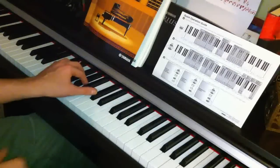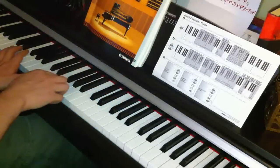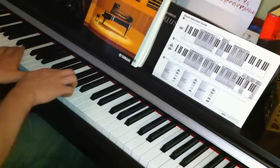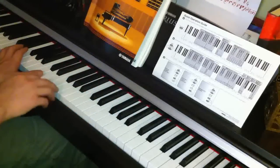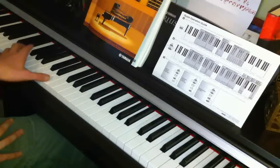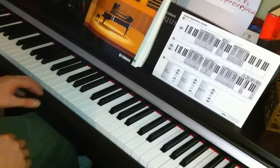With your sustain pedal on, go to the next part. D flat further down — you want to have your left hand playing two D's from two octaves. Then with your right hand go up three notes. So with your left hand we're going from D to E to F sharp, and with your right hand we're going from F sharp to G to A. Left hand plays D, E, and F sharp across two octaves, and with the right hand F sharp, G, and A.